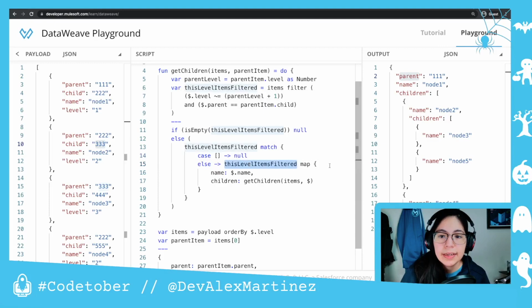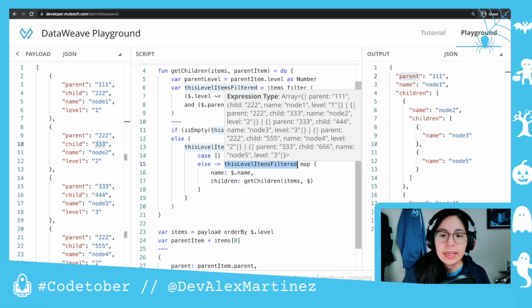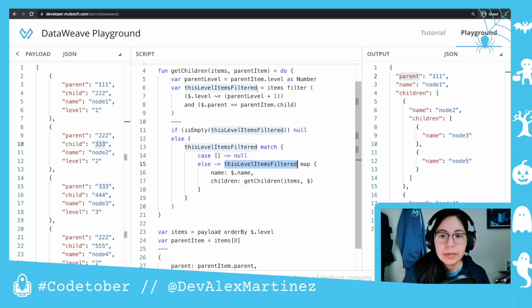And if it's not an empty array, then we're just going to take the items filtered variable, this one, and map all of the things I got there, like name and children.